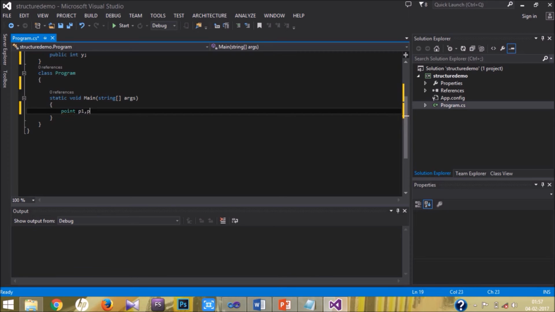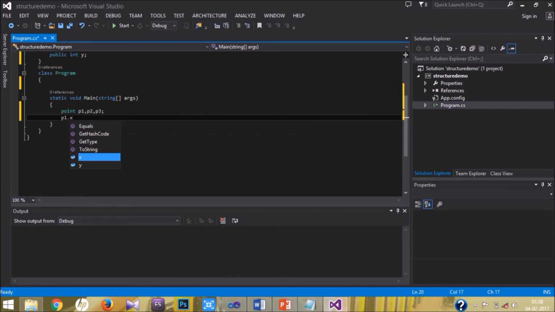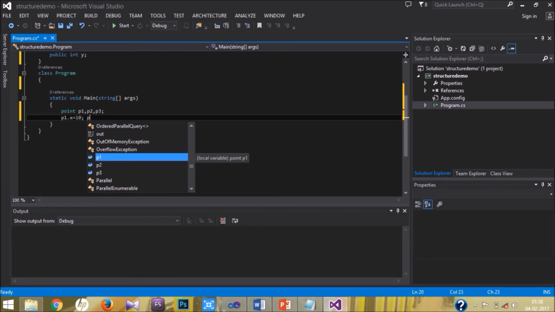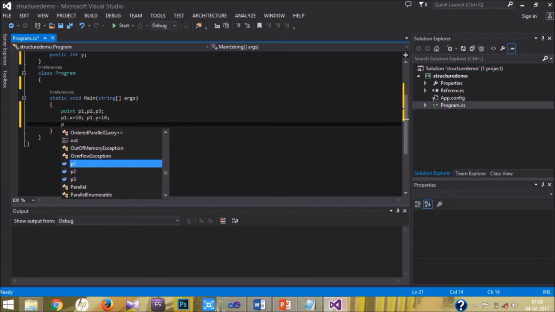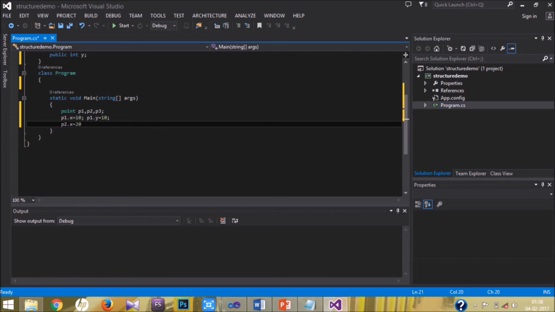So p1.x equals 10, the value is set to 10, and p1.y equals 10. Then p2.x equals 20, and p2.y equals 20, the same.